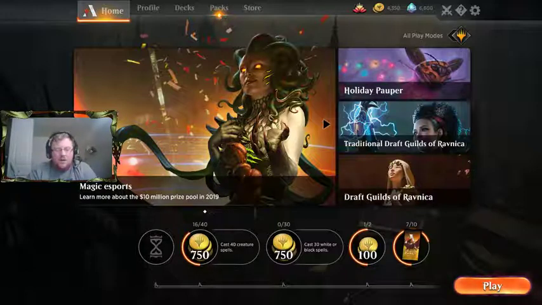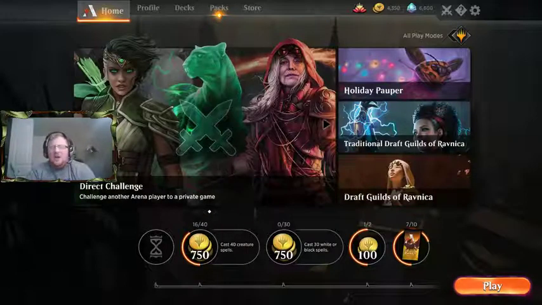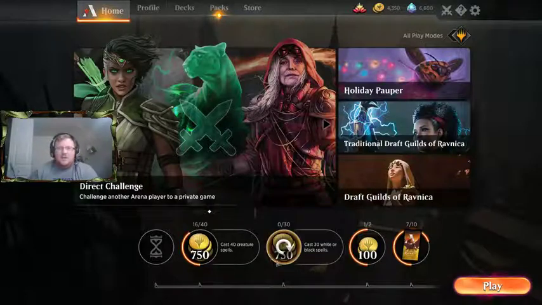First off, if you just search for MTG Arena, it'll take you right to the download page. I believe it's on the Wizards website. You can just download Arena, no cost, completely free to play. You're also welcome to put more money into it. Here's the main page right here.